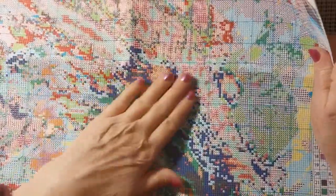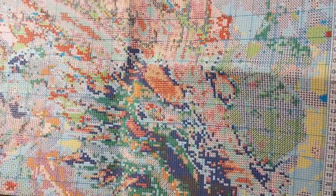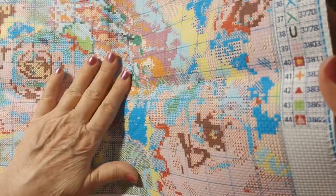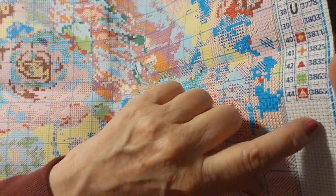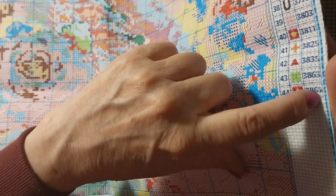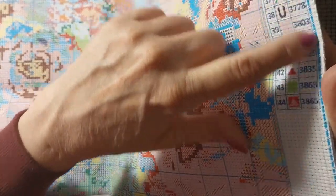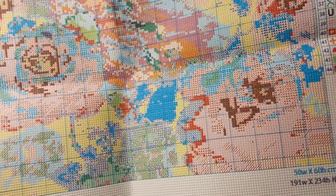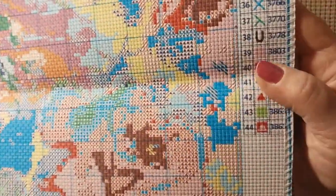Let's take a look at the canvas. Canvas is serged all the way around. It's that nice, smooth canvas. So wonderful. Nice, big, huge key. And this is kind of big, I'm not gonna lie. The serging just barely grazes the numbers right down in here. But you know that's 3865 because it's always last. Very nicely printed. This company does an excellent job. I love it.